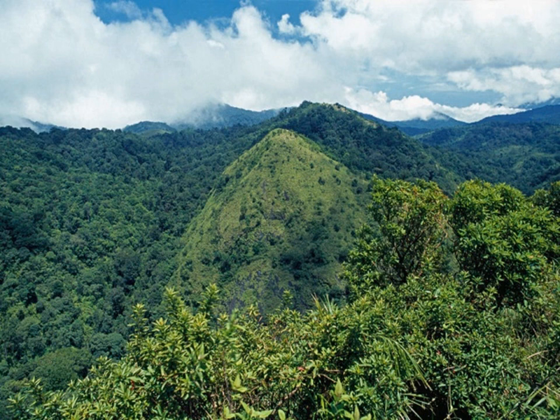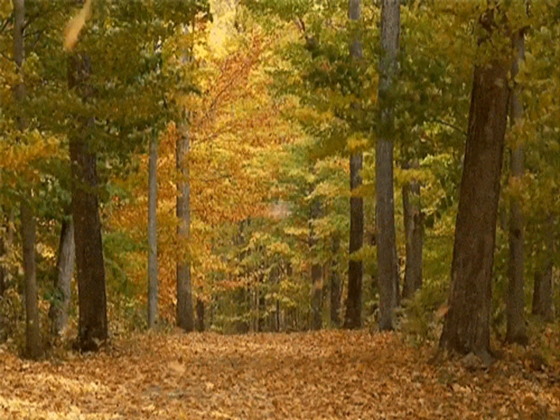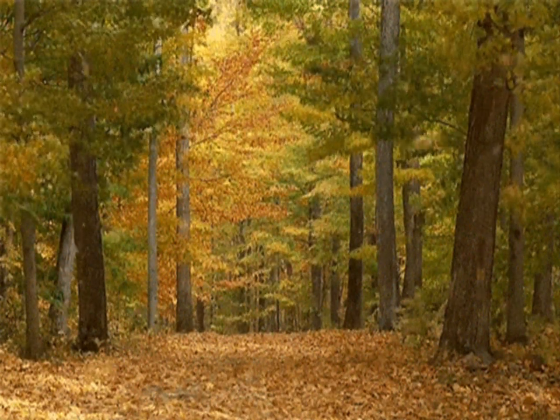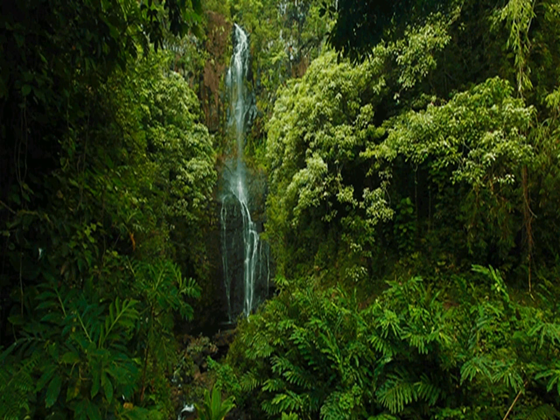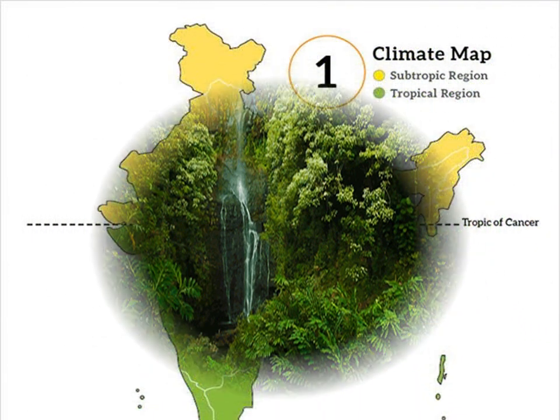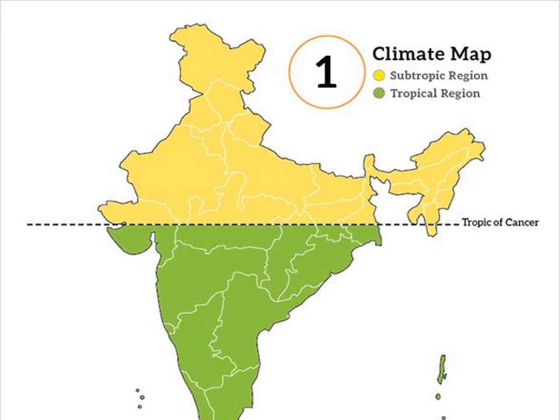In each natural region, there are certain trees and plants that grow naturally, meaning they are not planted by people. These are called natural vegetation or the flora of a particular place. The natural vegetation of an area depends on the kind of land, the kind of weather, as well as the height of the land. There are different kinds of natural vegetation in India. Let us see a few of them.